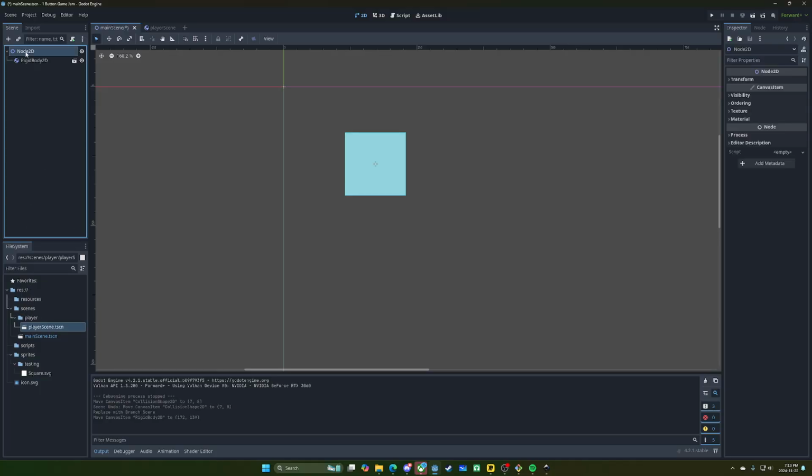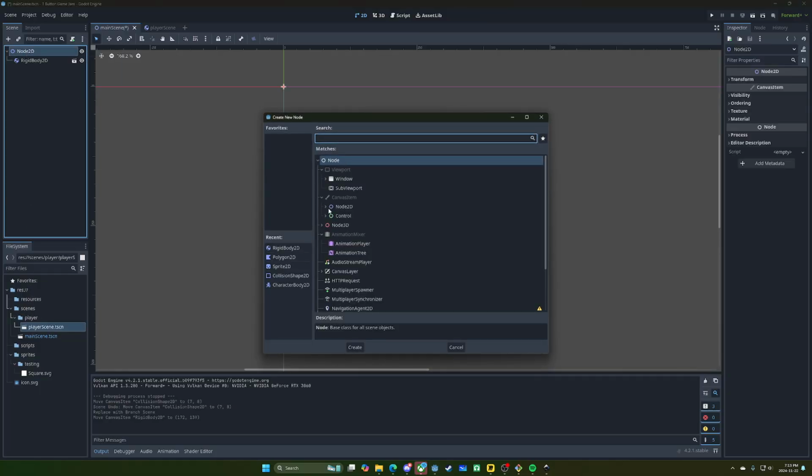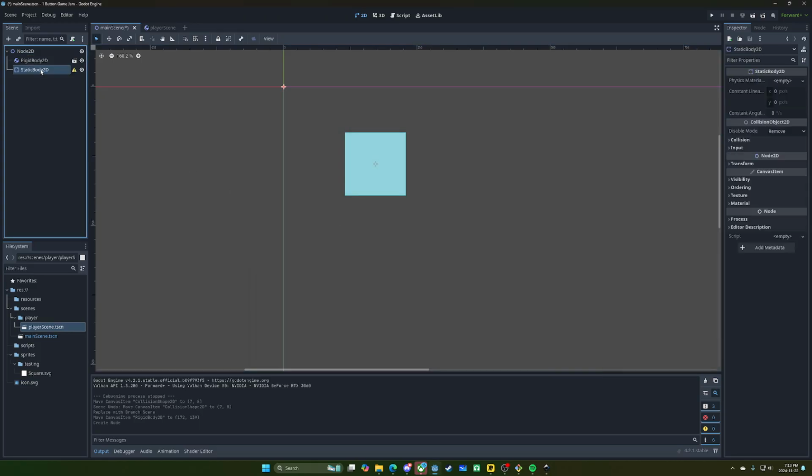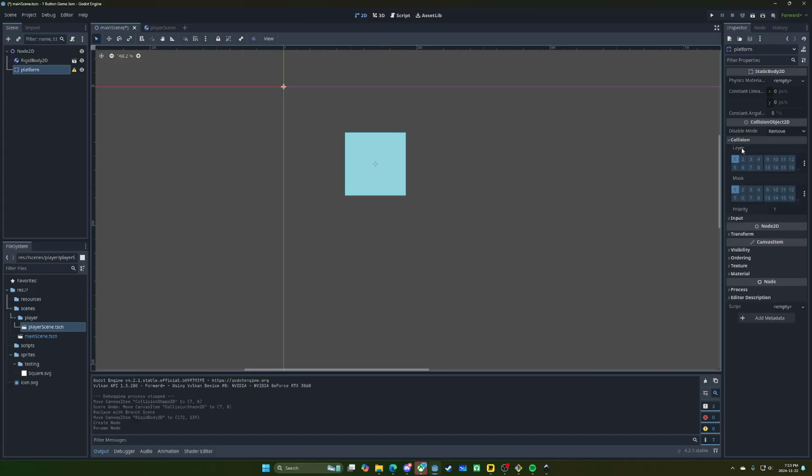Now we're going to create a platform, and this is where we need physics, or not physics, sorry, static body 2D. We're not going to animate it for now. This is going to be a platform. We're going to make this a terrain, and this will collide with a player.